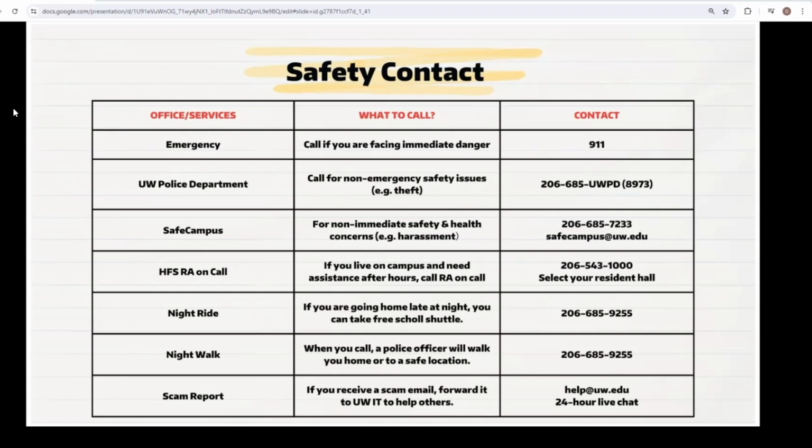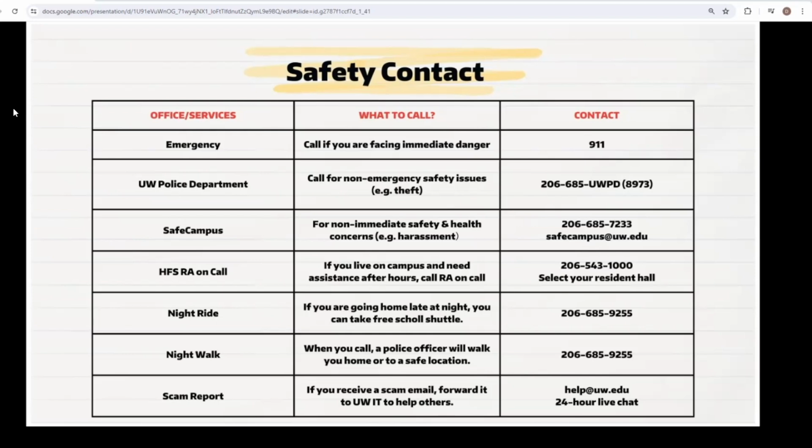You can reach out to 911, or if you want to call the UW Police Department specifically, this is the UW PD number. Although this number is for non-emergencies. For emergency issues, always call 911. But for non-emergency issues, say if you want to report something, you can call UW PD. If you're not in grave danger and it's relatively non-urgent, you can call this UW PD number right here.